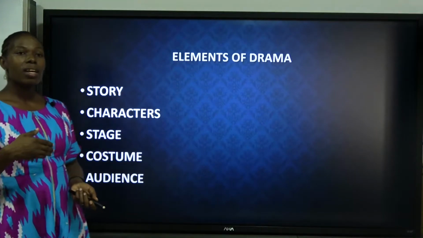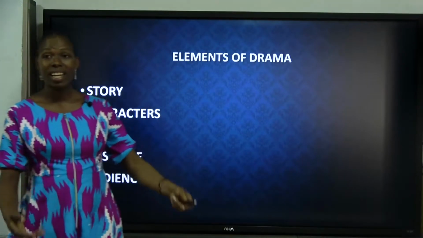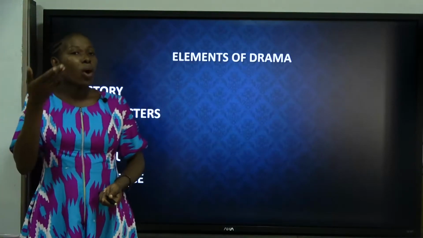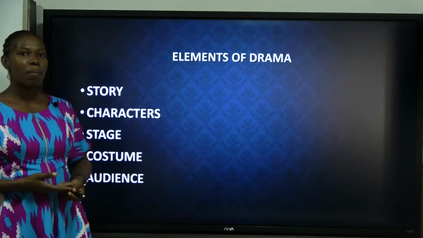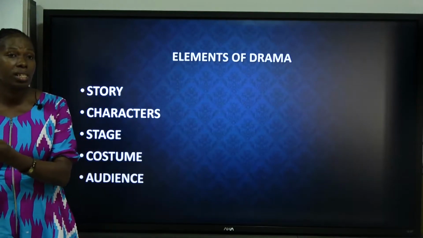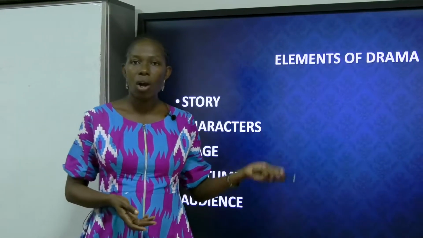The audience must be there for drama to take place. You don't just come to a stage and begin to act and no one is watching you. You need someone to be watching what you're acting. And the people that watch that, they are not the congregation. We use congregation for something like a church service or setting. In drama, we call them the audience.